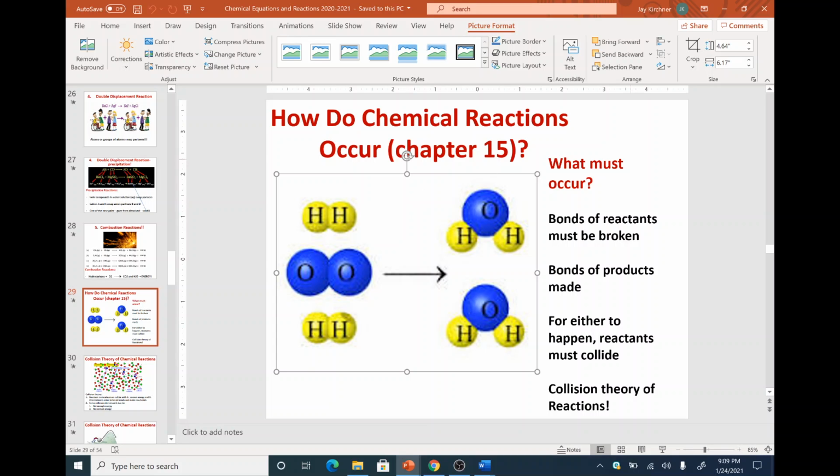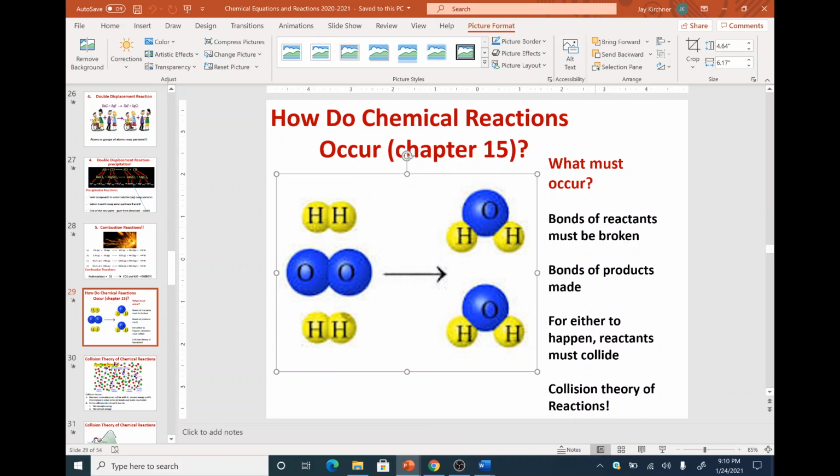Well, it turns out the way chemical reactions happen is that these guys actually collide with each other. And those collisions, depending upon if they're the right collisions and they have enough energy, might actually break the bonds. Now the question is, when the bonds are broken, is there any reason they would want to bond differently than they did before? Sometimes there is, not all the time. So I don't want to imply that all chemicals, when they collide with other chemicals, are going to react. Whether they can react depends upon a lot of things we can't get into.